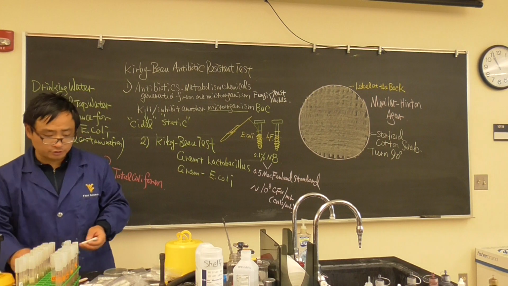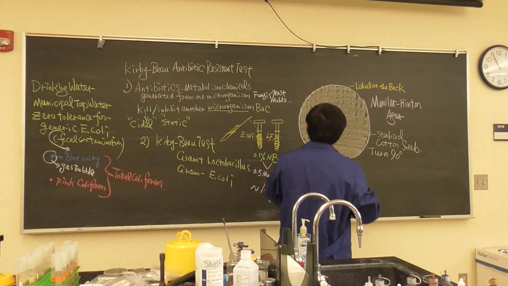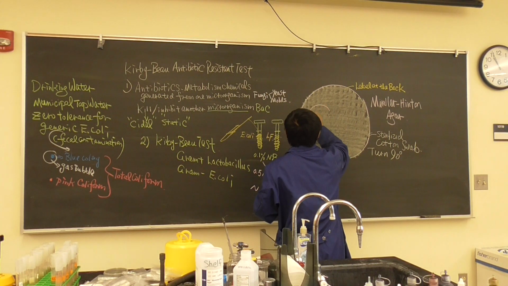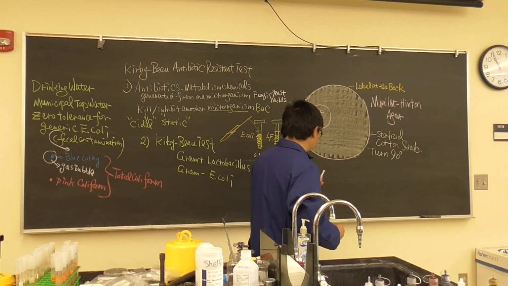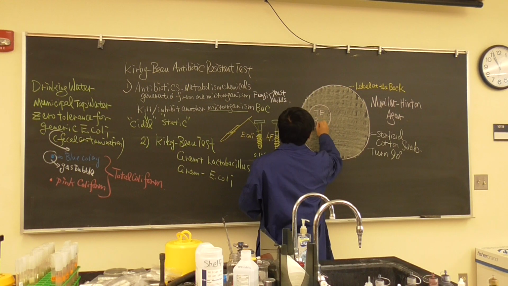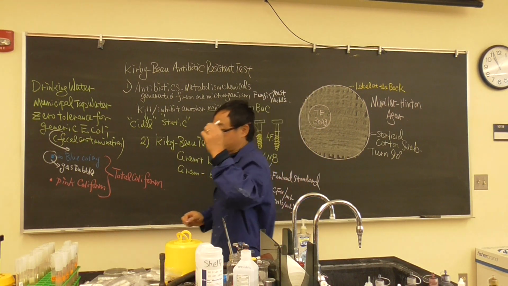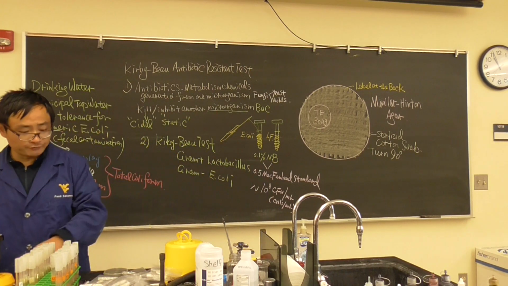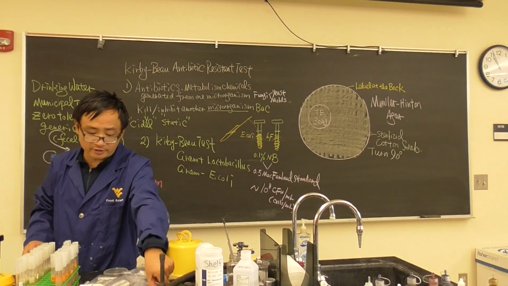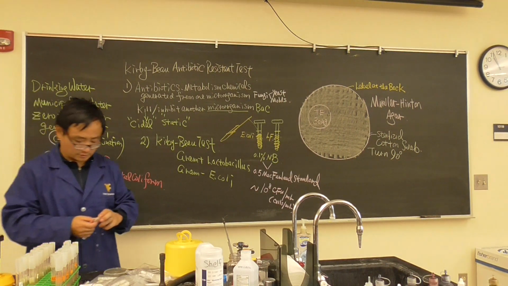So what we're going to add today is tetracycline. Tetracycline is TE, that's the acronym for tetracycline. The concentration we're going to use here is 30 microgram. That's tetracycline, the first one. In a different lab, I have to use a different one because I don't have enough for every student.